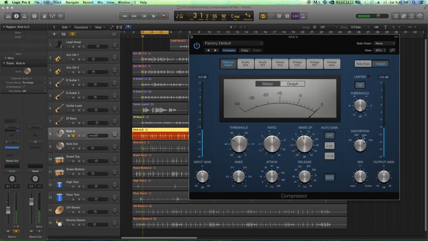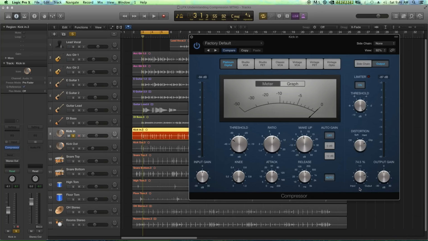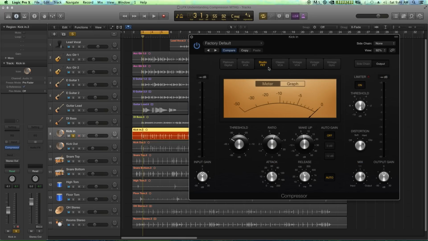Not that much though. So let's try that. And I'm also going to pull the mix down just a touch, so I'm blending the original signal with the compressed signal. I'm also going to use the studio FET setting for this, not the vintage or the platinum digital.